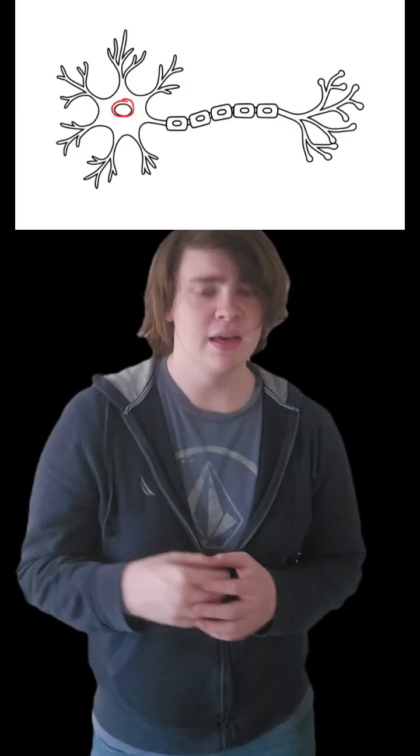Now, what we're going to do is first off go over the stuff that doesn't really do a whole lot for signal transmission. So we're going to start off with the cell body and nucleus. The cell body, also known as the soma, while important for keeping up the life of a neuron, is not very important in signal transmission. All it does is it lets the signal go past, which kind of describes the entire neuron, so it's not worth saying a lot. And the nucleus in a neuron does the same stuff that a nucleus does in pretty much every cell. Directs and overall controls the cell as a whole.